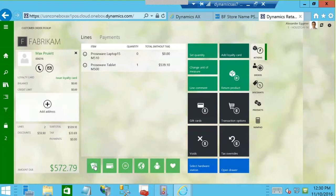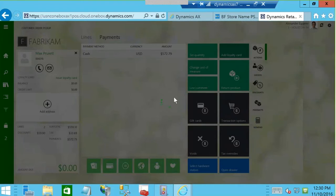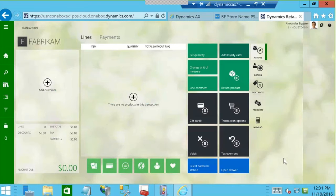Max is a good guy, so he's going to pay in cash with exact change. We process the payment — we can process different payment types including all credit cards, checks, cash, Apple Pay, and more. Change due is zero because he had exact change. We close the transaction and show the final screen on the cash register confirming the customer picked the item up. We can then close this transaction and move on to helping the next customer.